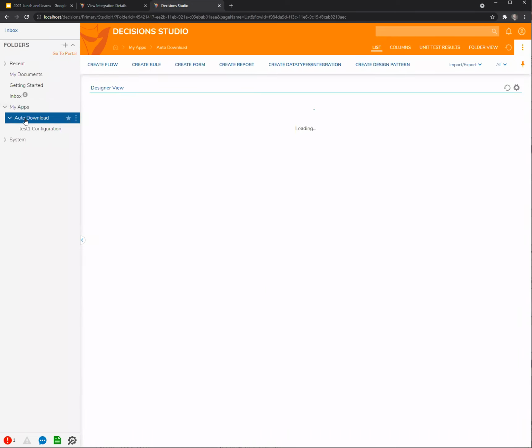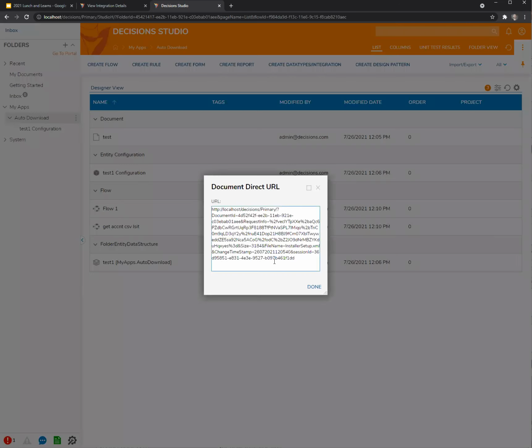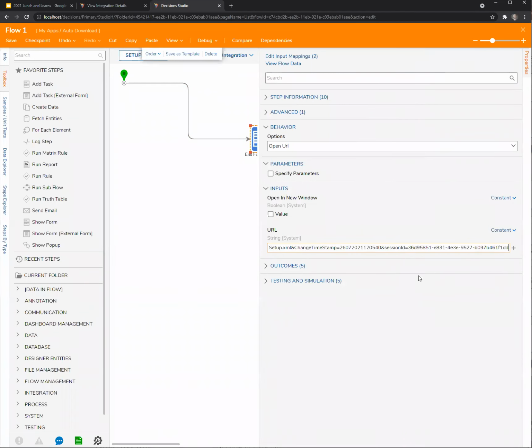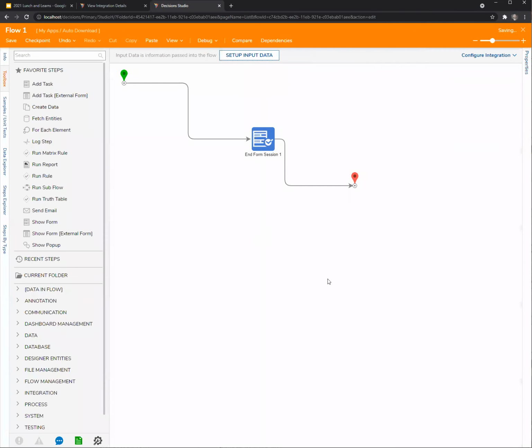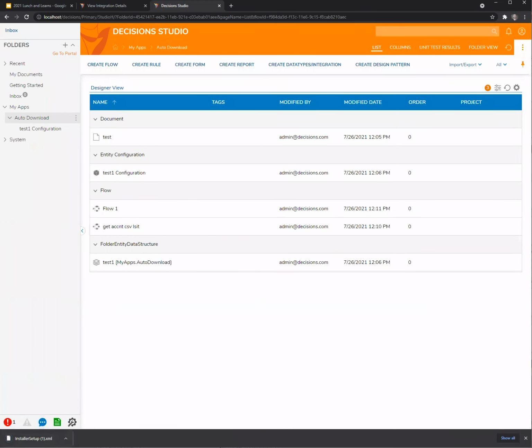So, for example, where I was going is with this document. I could go to manage, get document URL, and then I can use this URL in my inform session step to automatically download the file here. At least this worked in 6. Let's make sure it's not an issue with 7. Yeah, and so it'll actually download the file on our behalf. So as long as we have a URL to call, and that needs to likely be one of our file handler URLs. Let's look at that URL a bit better.